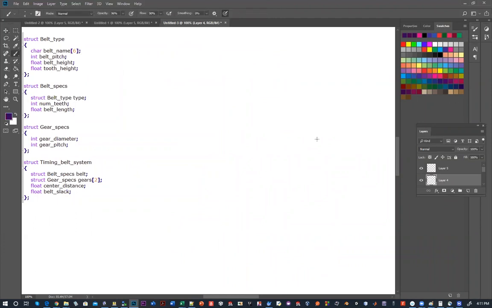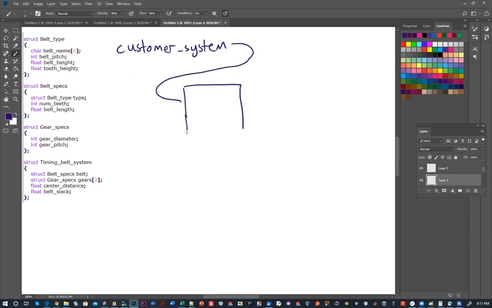So, using your memory, we know that we've got. Now, I'll start at the top because I think it's probably easier. So we've got this variable called customer system. Okay, and it feeds into 4 things.